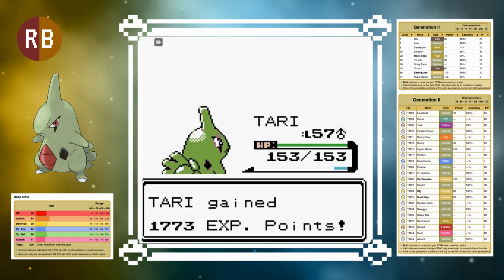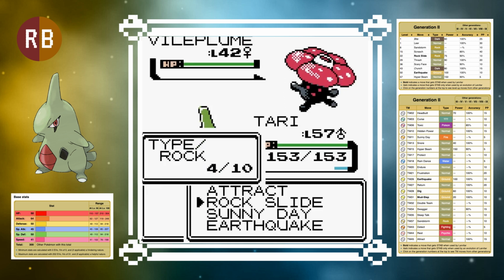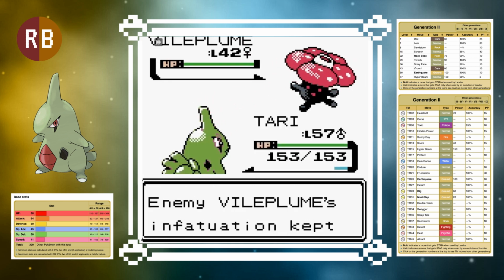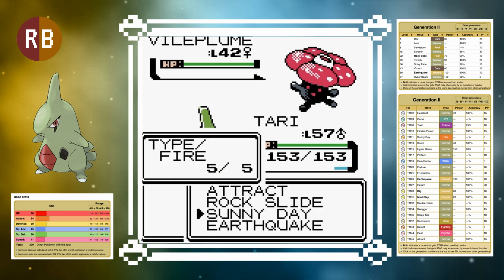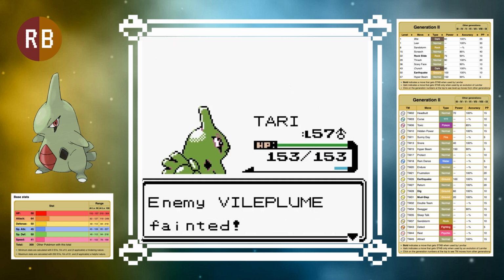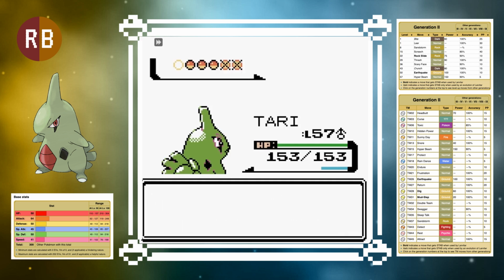When you think about solo running in Gen 2, if you can help it, make your Pokemon female. Because the majority of the hard battles in this generation, you're going against male Pokemon. So Attract is going to be a fantastic move to use. In this circumstance though, Vileplume is female. So we can actually attract it, take it out. And yeah, that's the strategy we got past the Vileplume with.